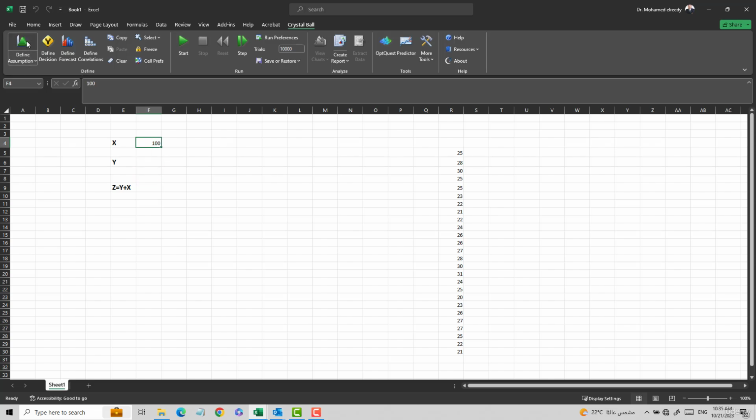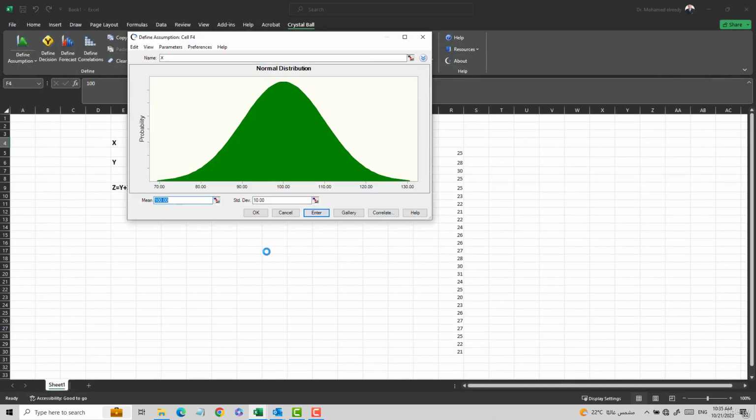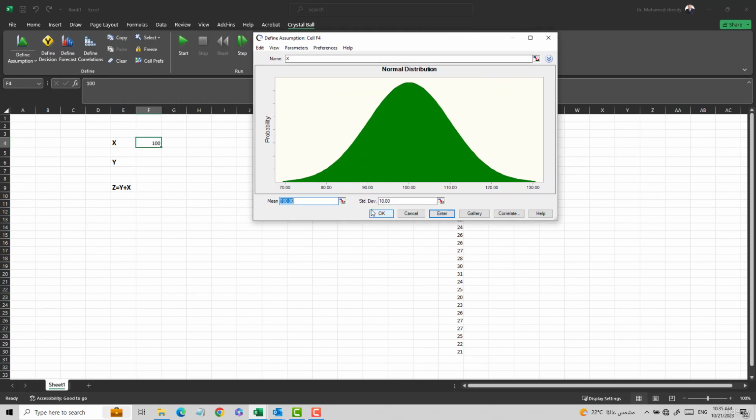Here we define the assumption as a normal distribution. When you have a normal distribution, it takes this value as the mean and takes around 10% as the standard deviation. But as we discussed before, what about the distributions that you have? What's the average of the variable? What about the coefficient of variation? Or if you have the standard deviation, it will be your input here.